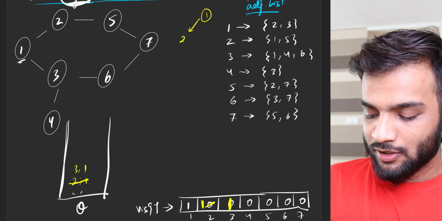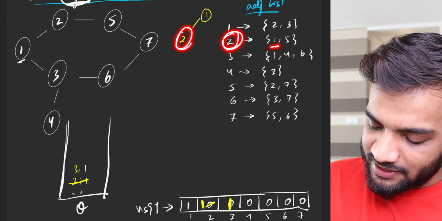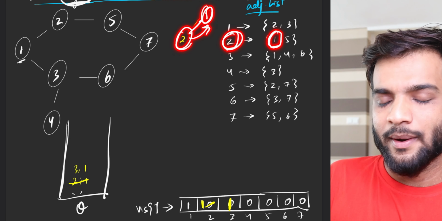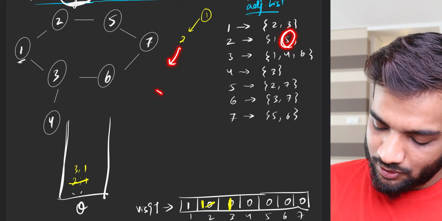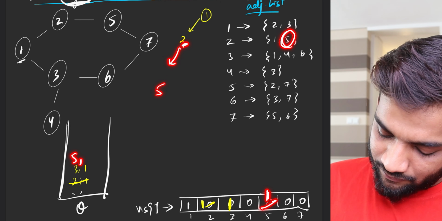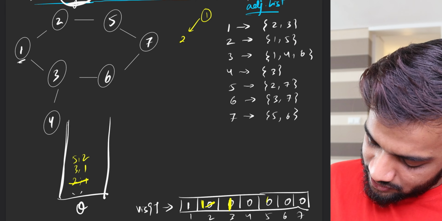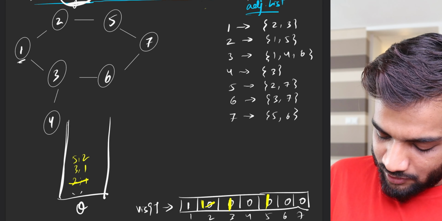It did. So from 2, where can you go? Again, go to the adjacency list and it says you can go to 1. But dude, I just came from 1. Why will I go back to 1? I will not. So I'll just go to 5. So I'll go to 5 and say visited and I'll insert 5 came from 2. Perfect. So 5 came from 2 and 5 is visited. Let's omit this. The next guy will be 3, 1.